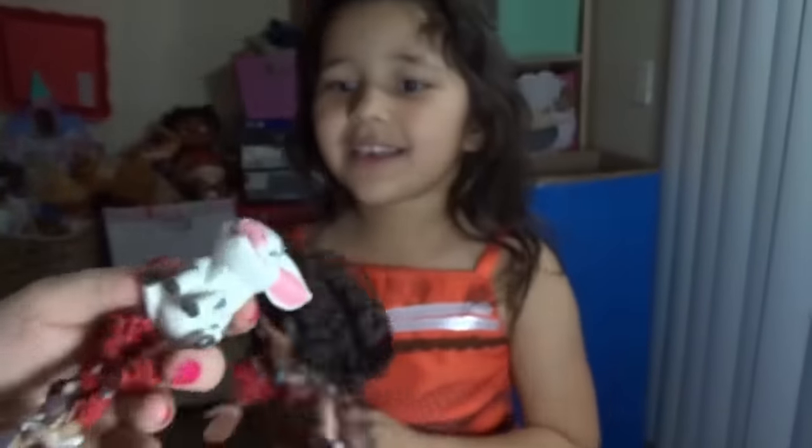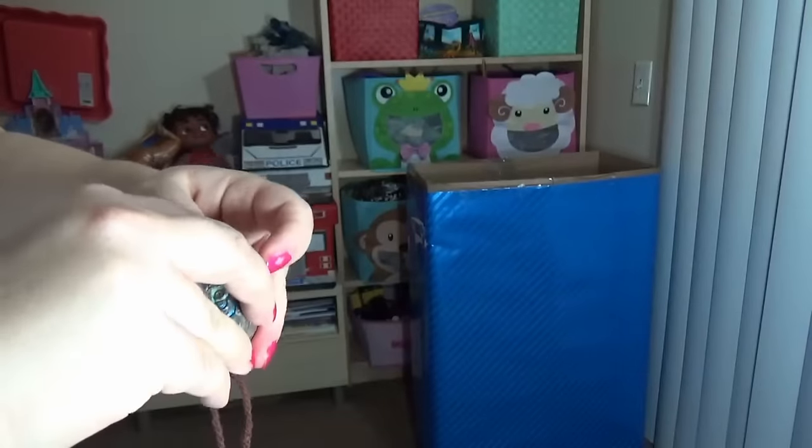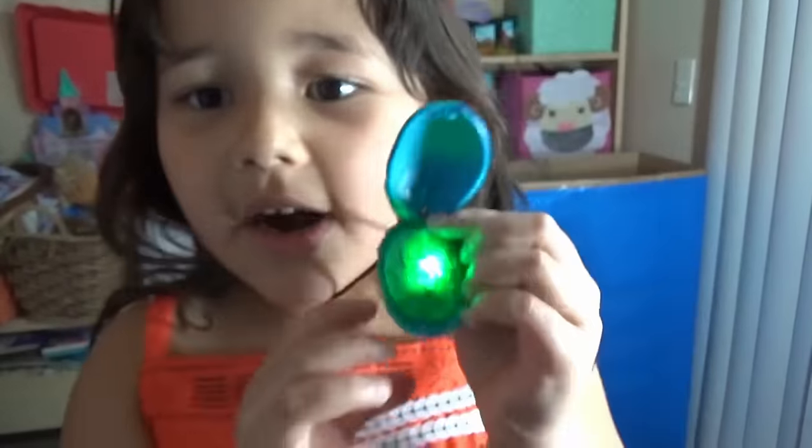Pua? Can I have him? And a little hen. The heart! There's a necklace with the heart of Tefiti. This is my new necklace! You wanna show us? Show the necklace to us? Wow! It's the heart of Tefiti.